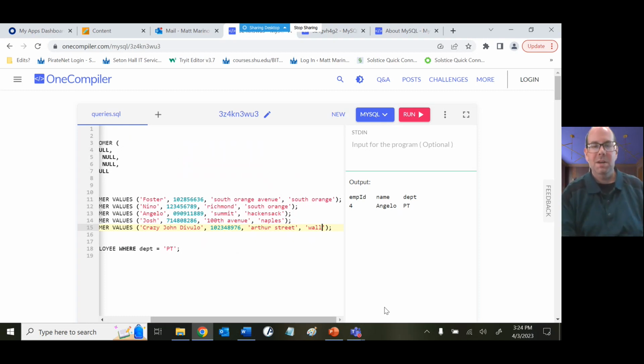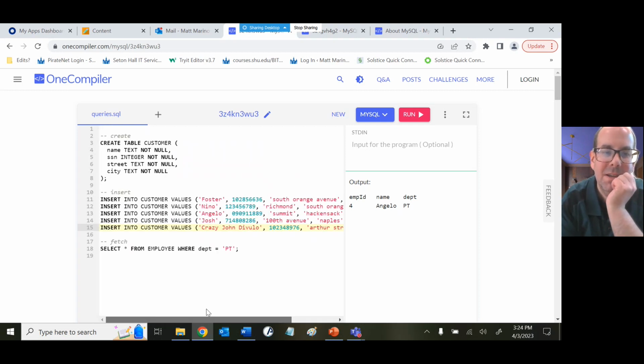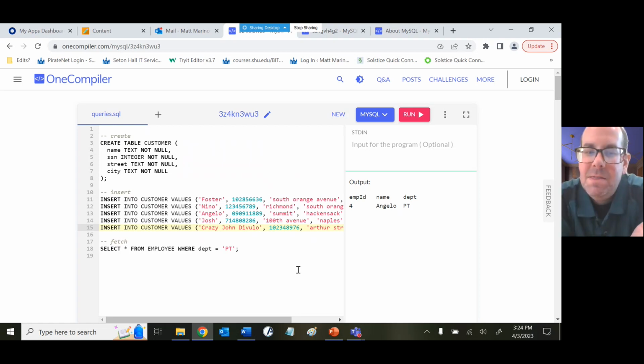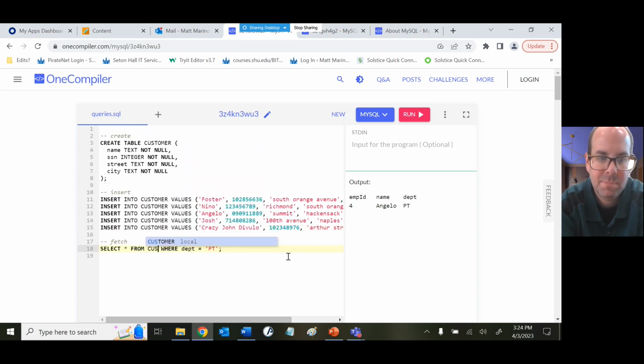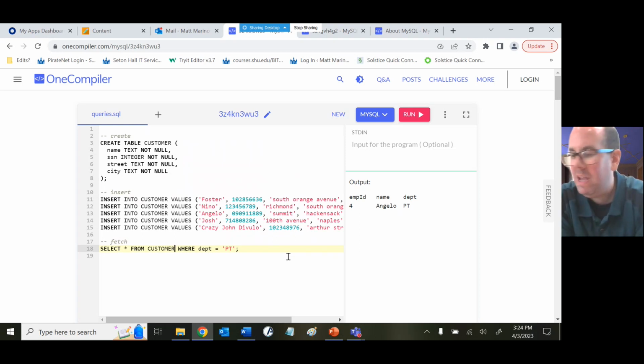Okay, so we want to query this by a customer's name. So how do I have to change the fetch? That from customer. We change employee to customer. If we want a name, oh, we're just doing name. Customer name, yep.